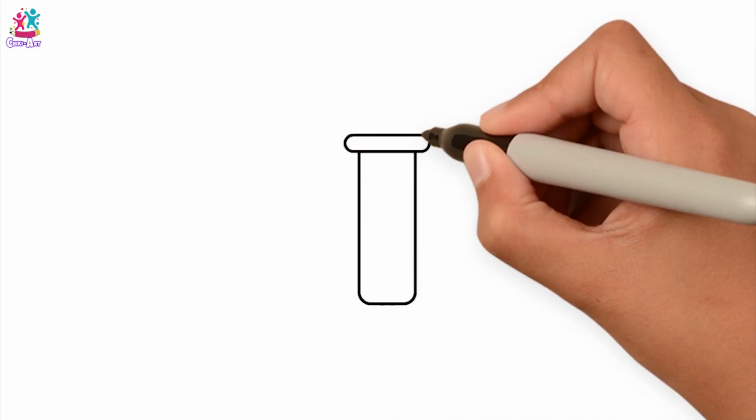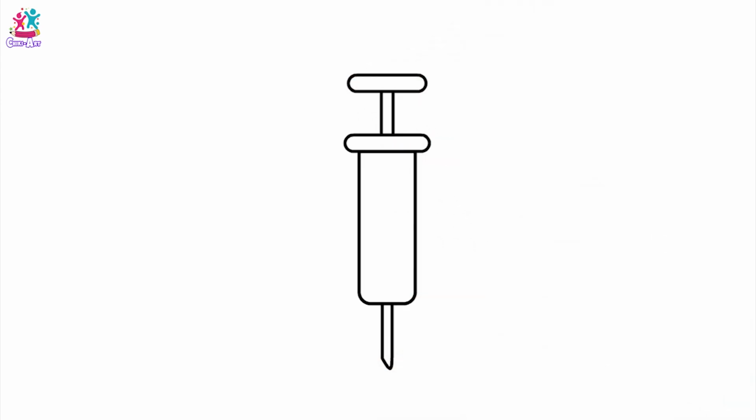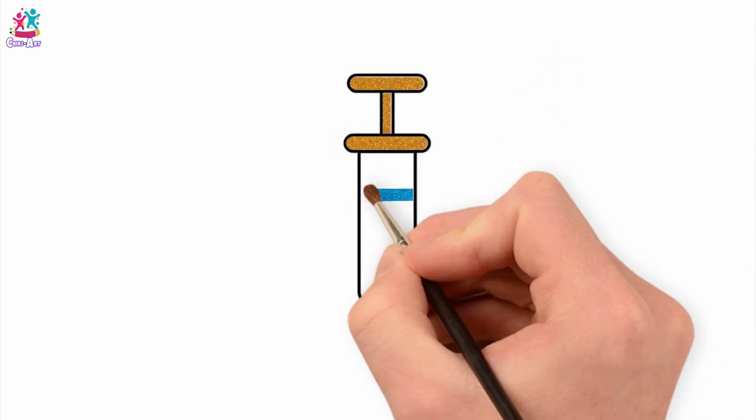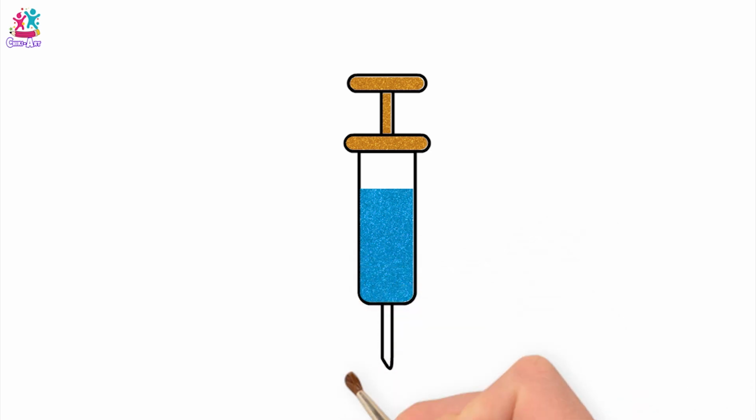Hey kids, did you ever want to be a doctor? Let's draw a medical kit. We're going to start with, can you guess what it is? Yes, that's right, it's a syringe. Let's paint it in brown. And some blue for the liquid inside it, all the way down to the bottom of the compartment.